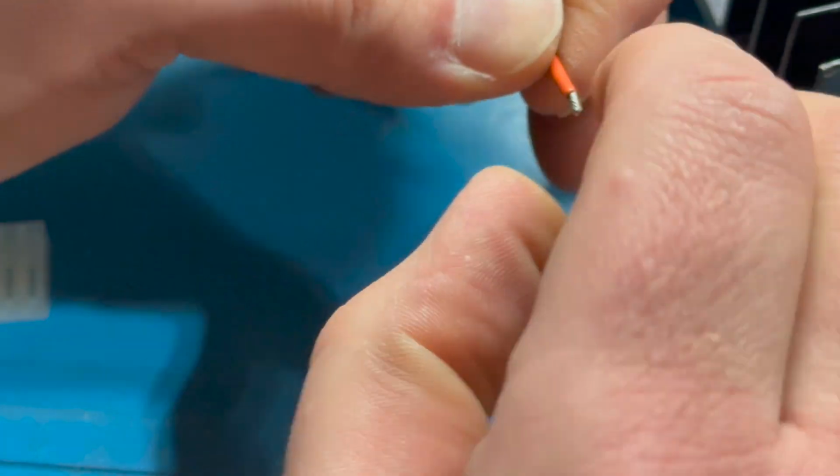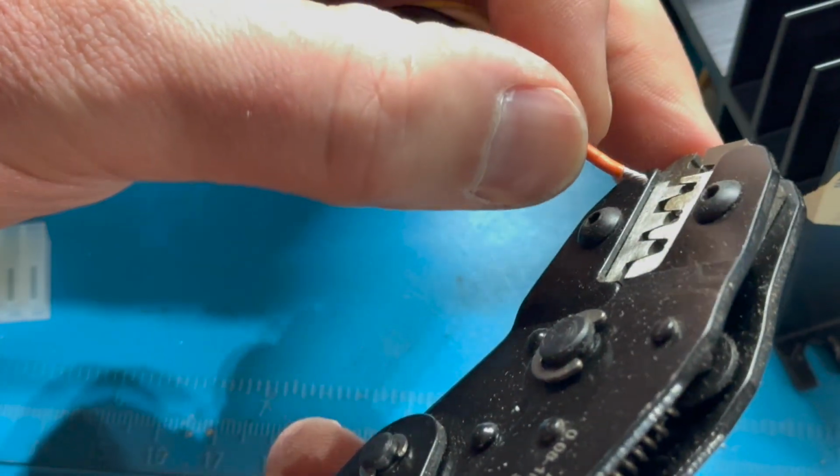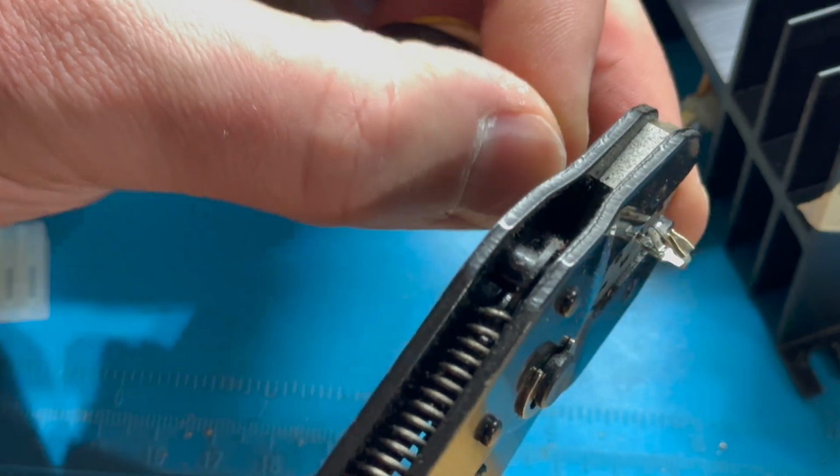Man, I don't like how this is coming through, or not coming through.